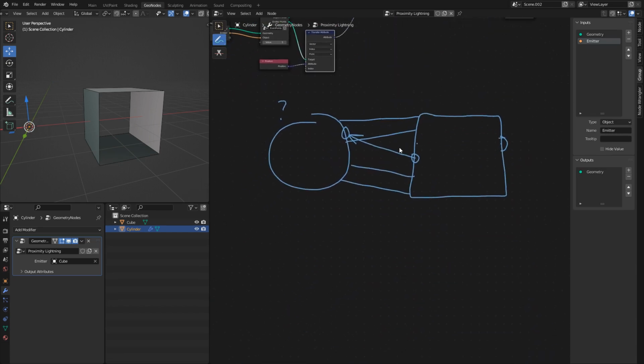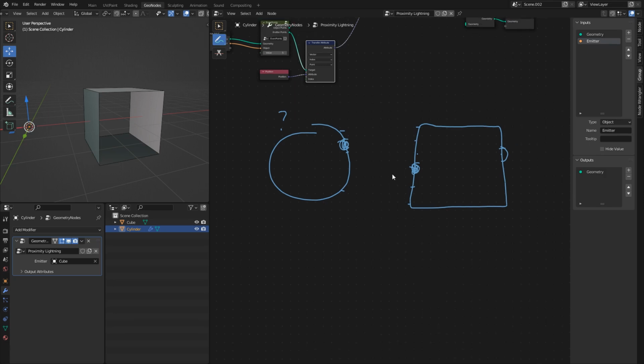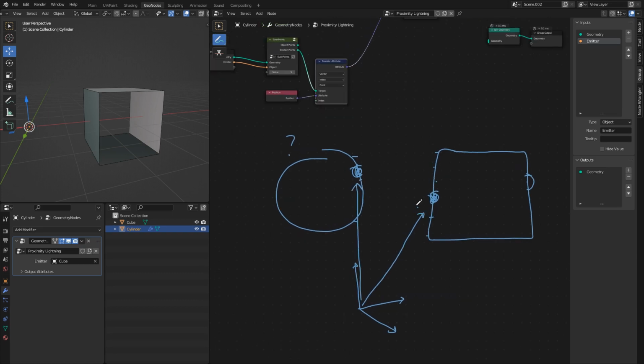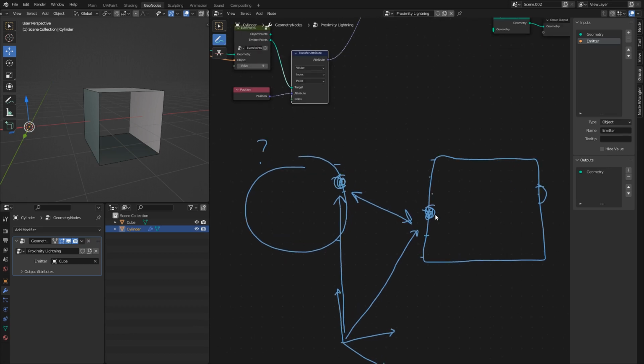So if we know the position of these 2 points, let me clean this up a little bit. Basically, if we have 2 points and we know their position, well, technically it's in object space, so this is my object origin right here. Their position is relative to the object origin, so we can think of it as a vector that goes like this. And funny thing about vectors, when you subtract them, you actually get another vector that is between the two. Okay? And the direction in which you subtract them also determines in which direction the ray is facing. Alright, so we can use this to get the direction of our rays.